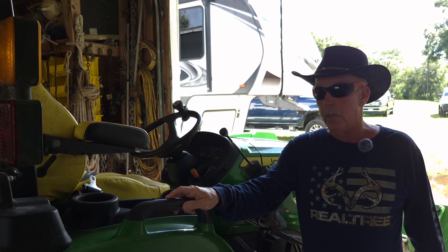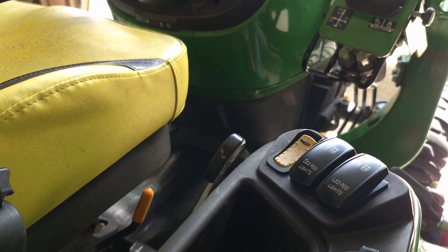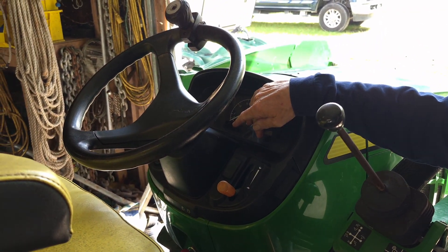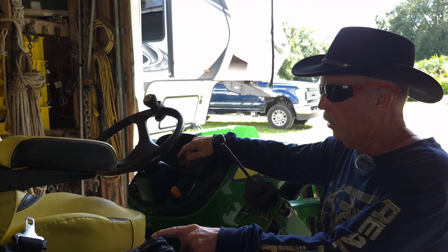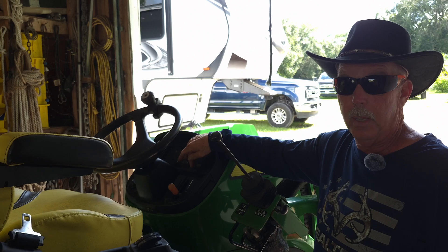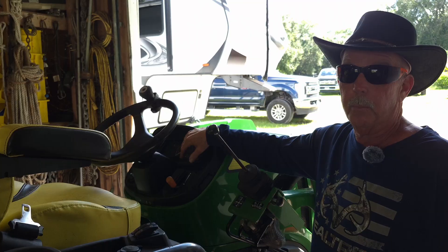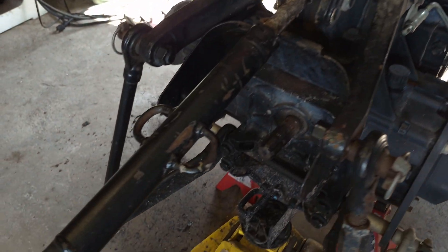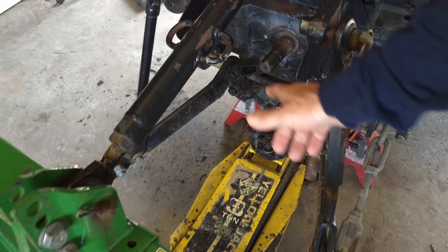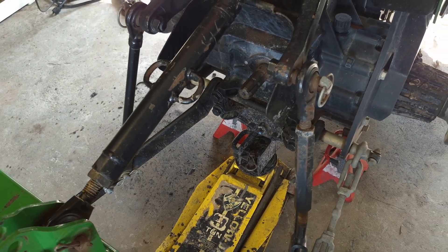I went to use my PTO and had nothing turning back there. I hit my PTO switch with my engine running and my little screen said PTO engaged, 550 RPMs — so the switch was on, it's telling me it's engaged, telling me I've got 550 RPMs like it's running, but it's not. I don't know where it got that information from, but the PTO was not spinning back there. We unhooked the tool that was hooked up to it just to see if it was turning the shaft, which it was not, so we decided we better look into this further.